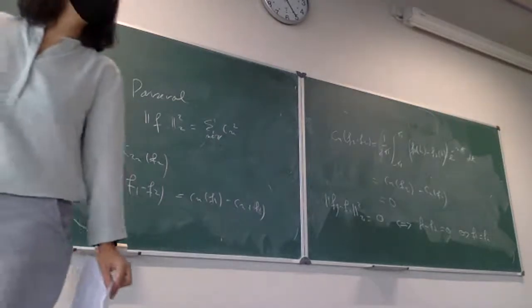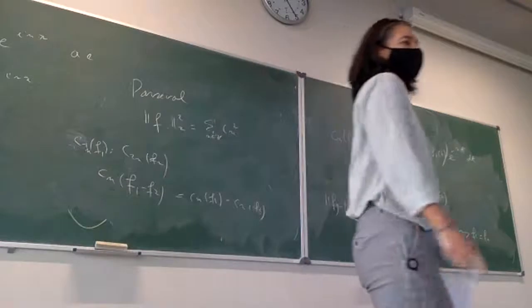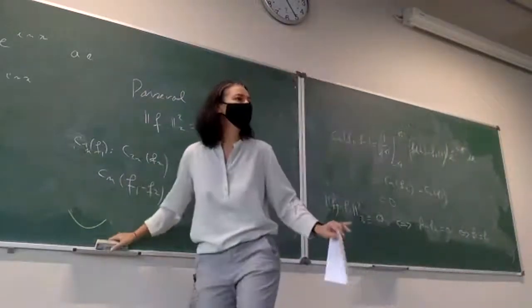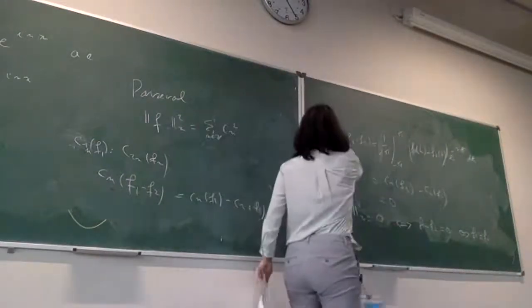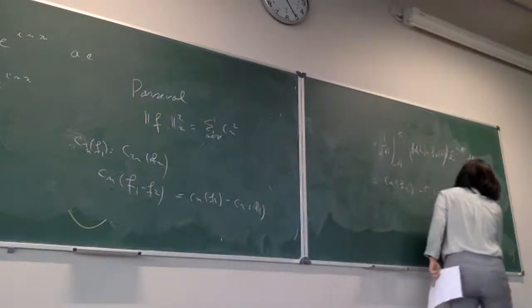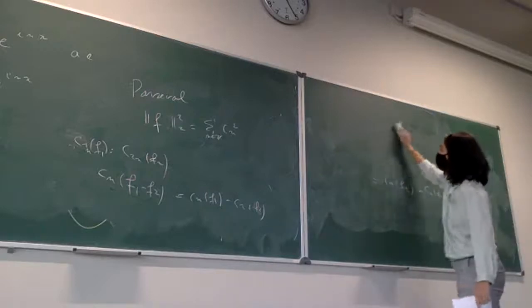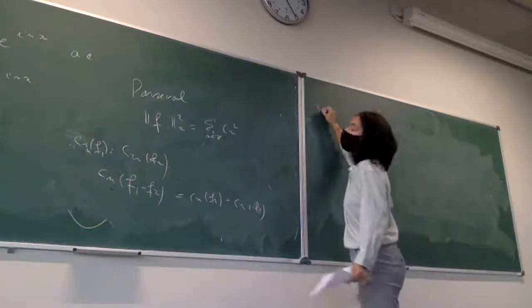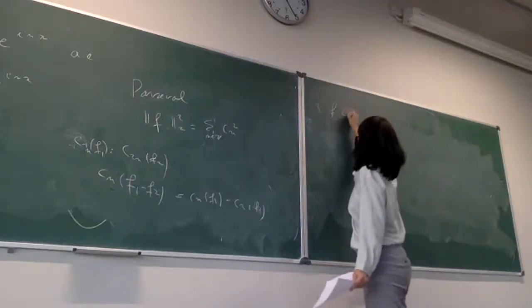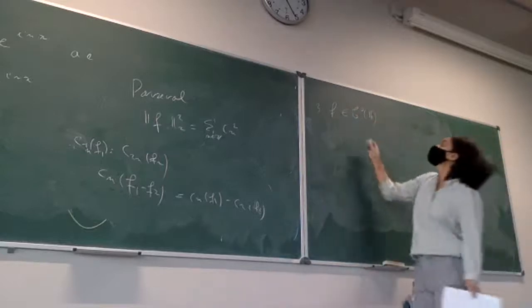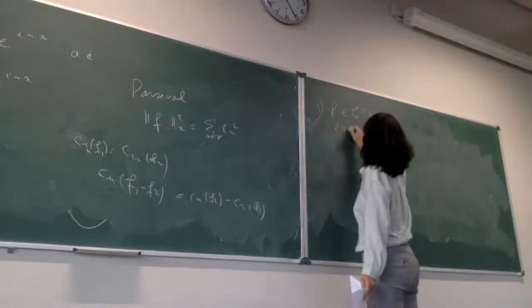Because if the sum doesn't go to 0, we cannot make the subtraction of 2 infinities being equal to 0. Forget about this. All the questions are unrelated in that exercise. So I'm just considering any function that is continuous. That's question 3. Let's assume f is continuous, at least C0 on R. Let's say that it's 2 pi periodic.